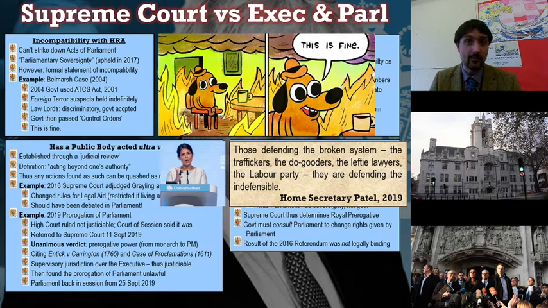Home Secretary Priti Patel, at the Conservative Party conference in October 2019, had a speech. You might recognise that image. I've played you some of that speech. And she said, those defending the broken system, she was referring to immigration here, people coming into the country and being allowed in to make their cases, to plead their case for asylum before being adjudged, and to do so from UK soil. Bear in mind, that's what she's talking about.